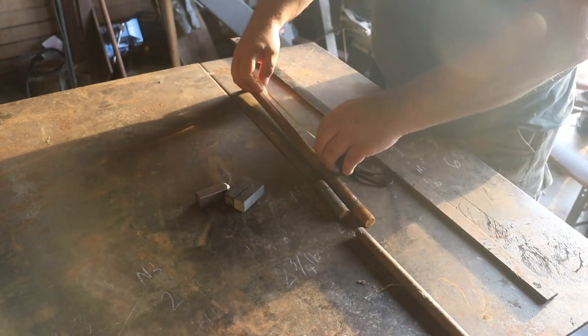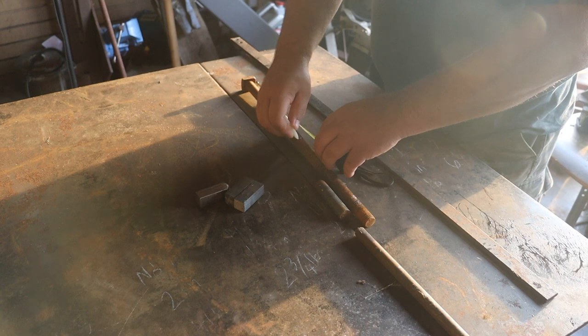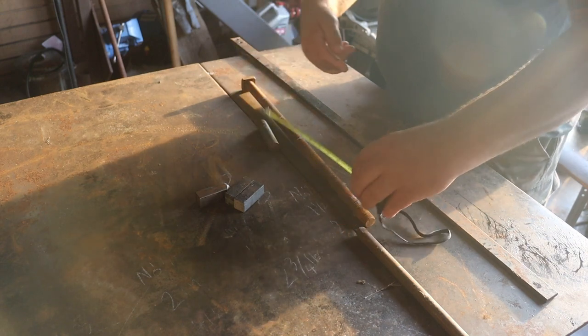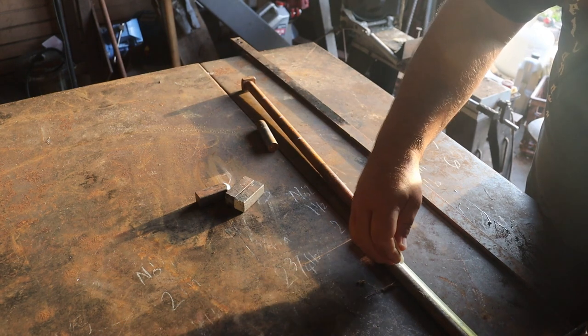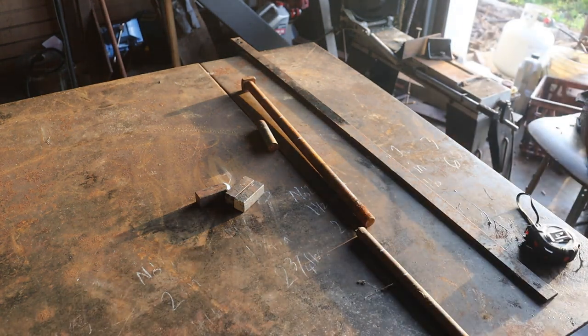Start by sectioning this off in 3-inch sections. What's this one? Let's leave that one. 5/8 I'm going to do in 2-inch sections. Only need two of those. I don't know what I'm going to need of the 1-inch yet.